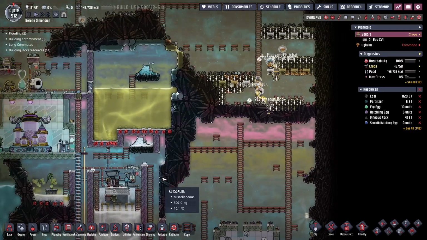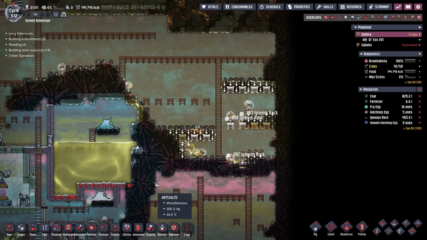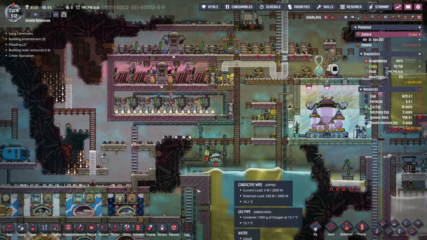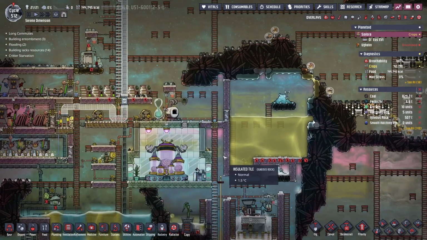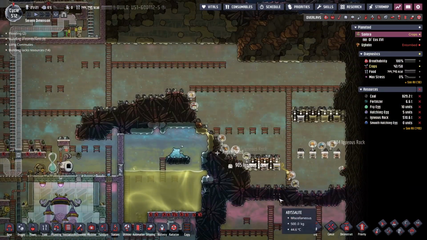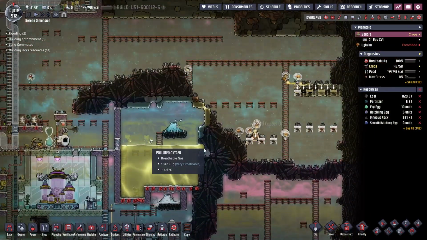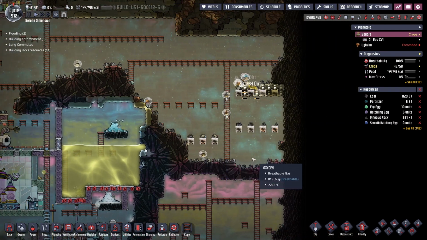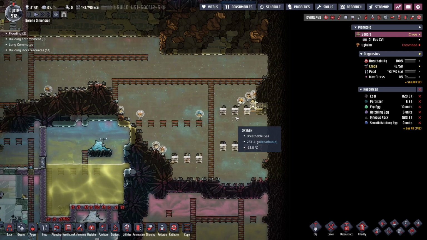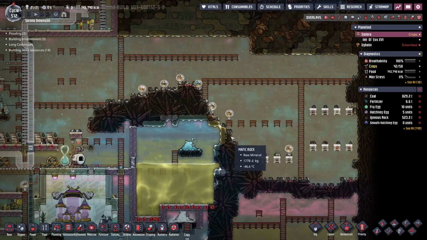Someone was hungry. Okay, we have hydrogen, polluted oxygen. Everybody's coming down here, which is good. Okay. Please don't get stuck. Please don't get stuck. Okay. Woo! I really thought that they were going to get stuck.